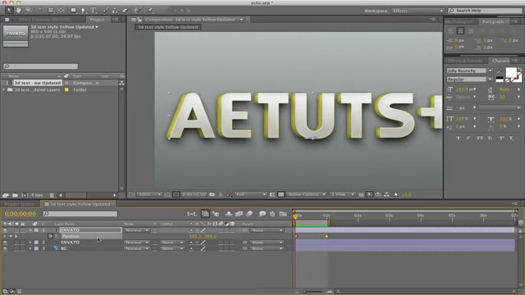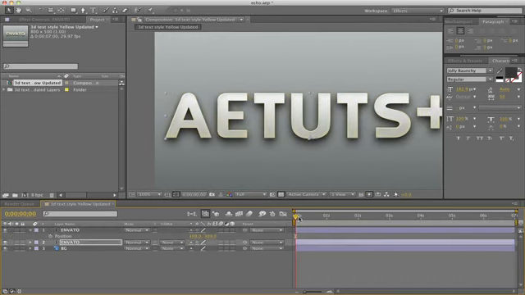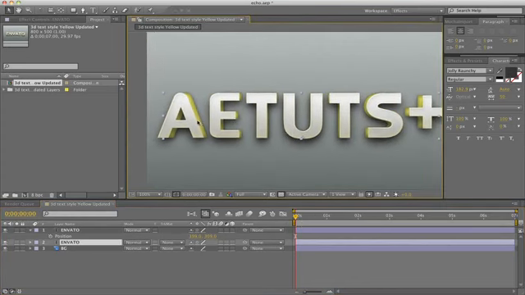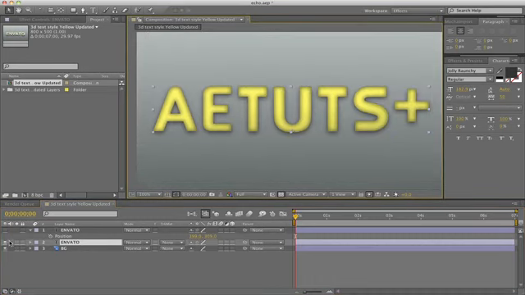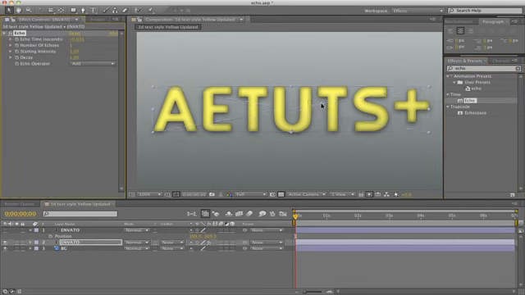So that's one thought. Let's back it up and go back to where we were in the beginning with our back layer slightly scaled down. We have both layers. We want to create a motion trail on this bottom one, and that's what I did for the preview. So I'm just going to deselect the top one, and we're only going to work on this bottom layer. If we go over to Effects and Presets, we can type Echo, and then drag and drop it right there.